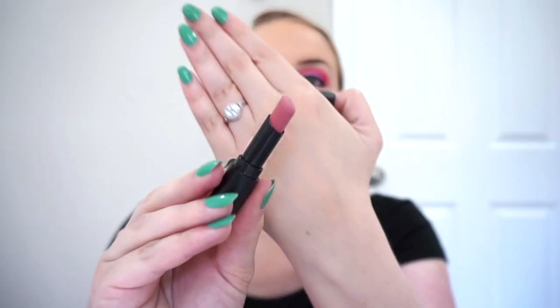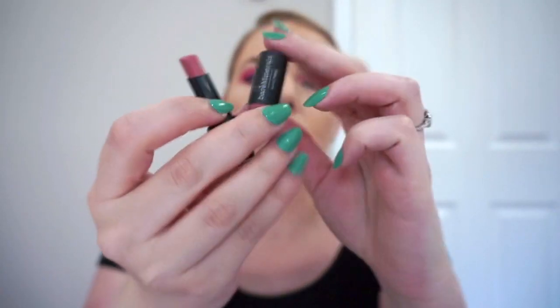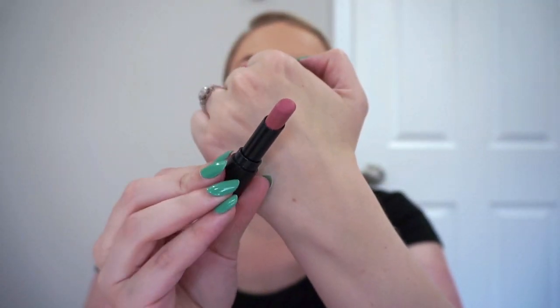And lastly, we have lip products. So I have a lipstick lip gloss combo for summer and fall left. So for summer, I'm using the Bare Minerals Bare Pro lipstick in the shade Petal. This is how much I have left. I've only been able to use up a small amount so far, but that is okay. I actually really love this color and formula.